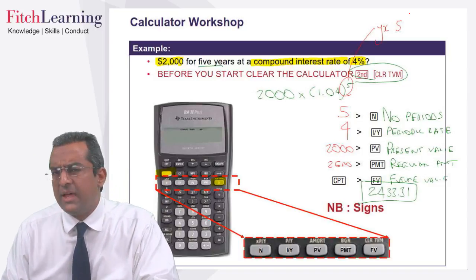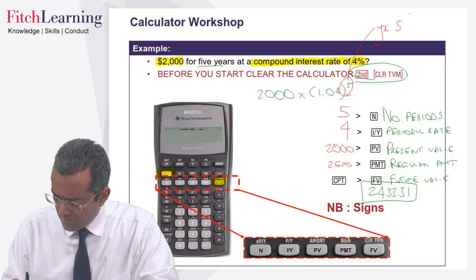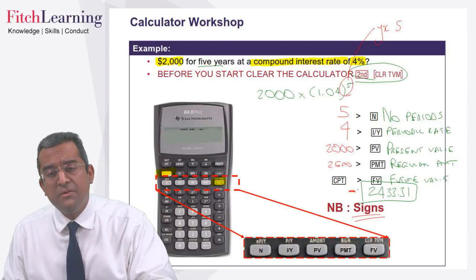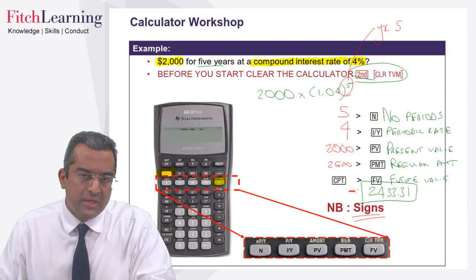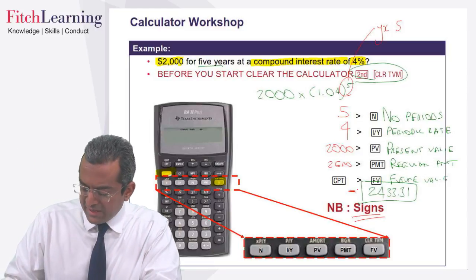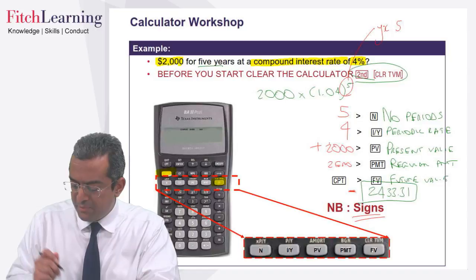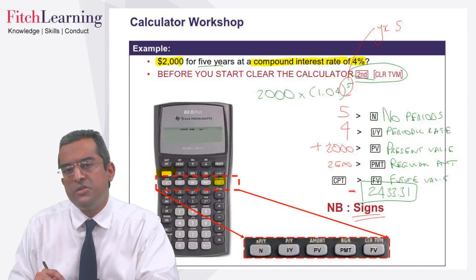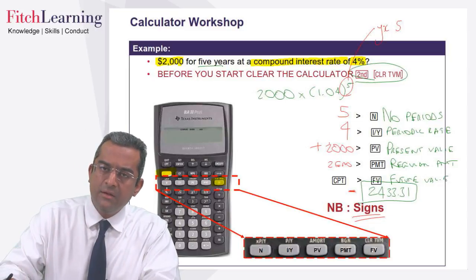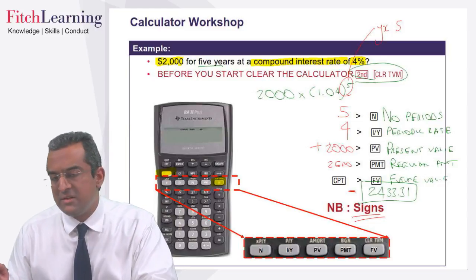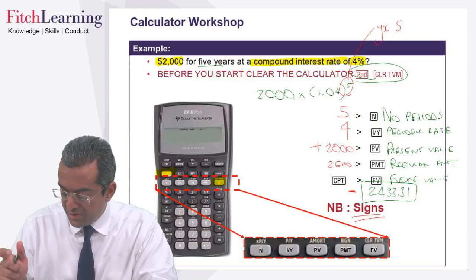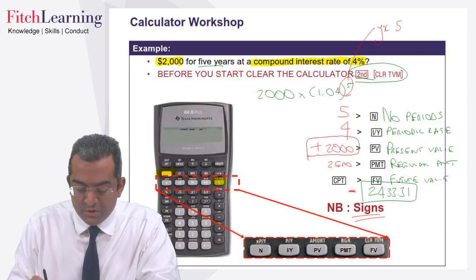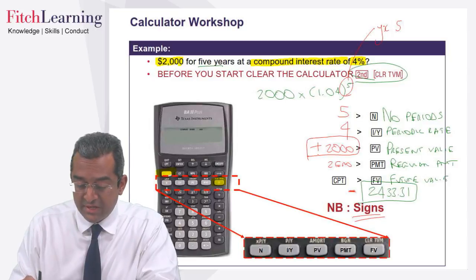But what sign are you getting on your calculator there? Note the signs. Is it negative? If so, why is it negative? The answer, guys, is because you have given the calculator a positive present value, and therefore it will give you the opposite sign for the future value. Basically, money in is one sign, and money out is another. So if you want to check, if you change the setting for the present value, all you do is overwrite it. So press 2,000 again.